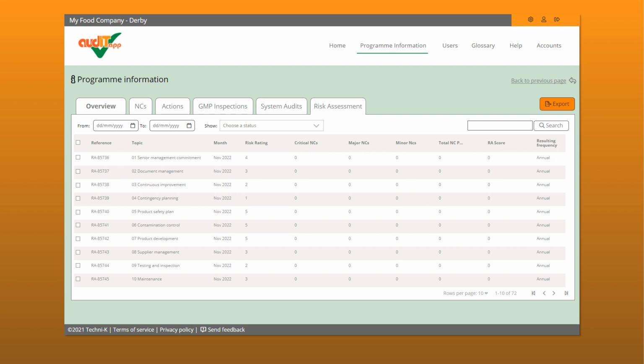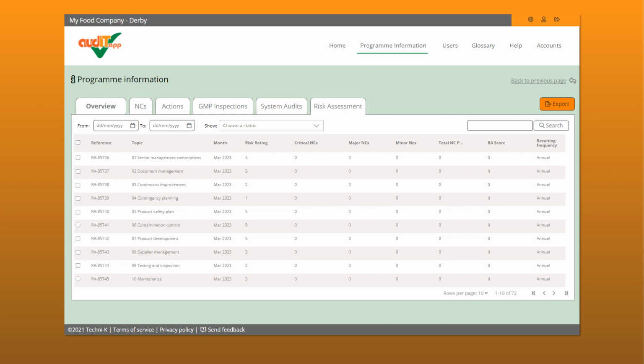It works on the M&S theory of 3 clear visits and you're out. So, it might be that during a 12-month period that you have a blip. Audit app then takes you down to a 9-month frequency. If you then had 3 clear months at this frequency, you'd go back to 12 months. But the system has recorded that there was a blip and what the results of that were.